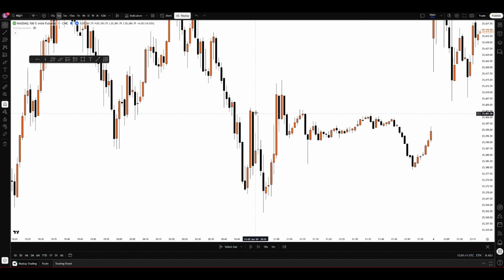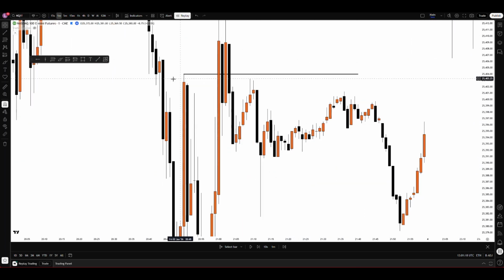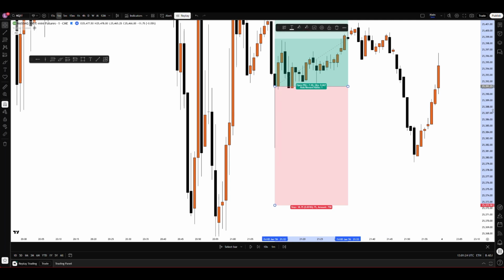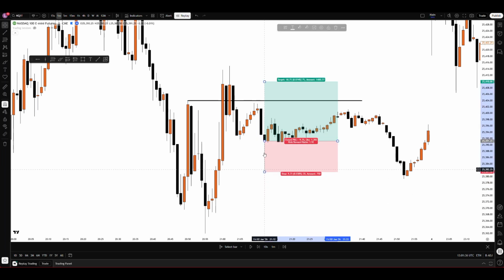And another thing here, this is a good example without a sweep. Alright, close higher, come down, order block, good sign that we're moving higher. What I do, if it's a black candle I do the bottom, if it's an orange candle I do the top. That's how I enter it, by the way. Probably something I should have said. So this first target for me is going to be here.